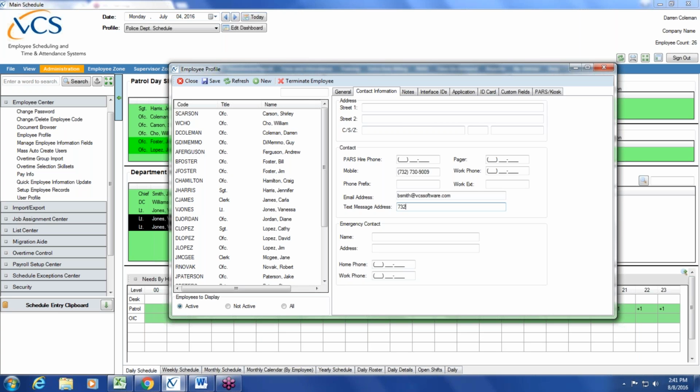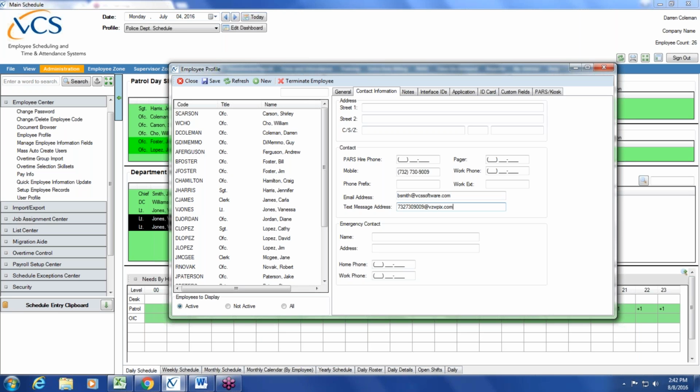Now, when entering these addresses, we're going to suggest that you enter them using the MMS version of those addresses. So I believe Verizon uses something that looks like that, vzwpix.com. Okay, so we're not going to use the standard SMS address, which might be vtext.com.